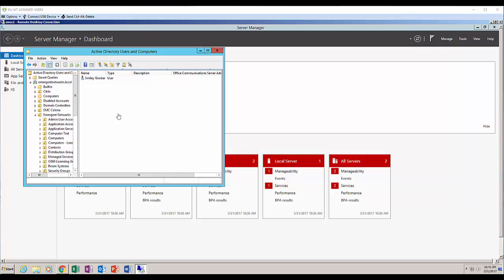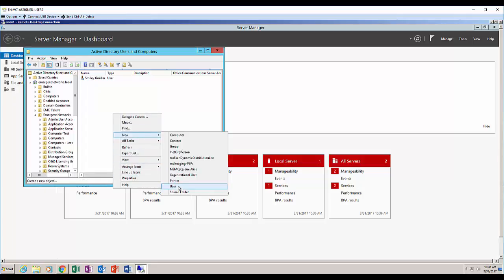So first off, we're going to start off here in Active Directory, and we're going to create a user like what most companies are going to do: copy an existing user. A lot of times the user account is going to be created first without any Exchange attributes, and then we're going to want to create Mail and Office 365 for them. So let's do this. We're going to go ahead and go to new user.